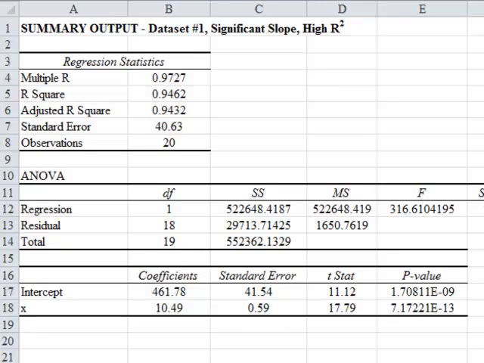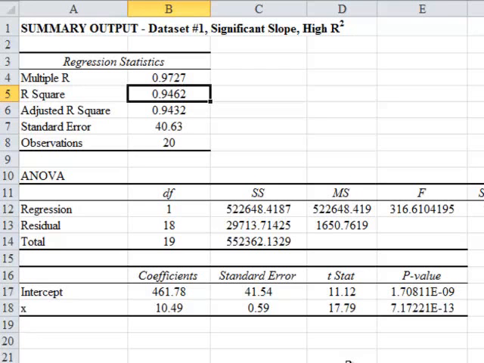In this video I am going to walk through the three different data sets presented in the commentary, and what we're going to do is try to get a better understanding of the information provided by the p-value on the slope coefficient as opposed to the r-square. They're both important pieces of information, and if we combine them we get a pretty good understanding of what's going on with our model and with our data, but they do provide different pieces of information.